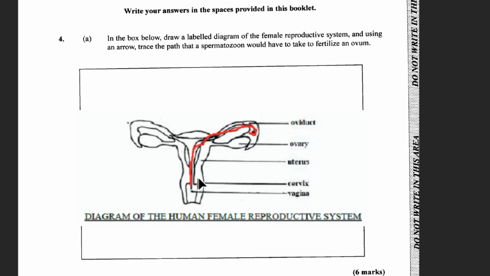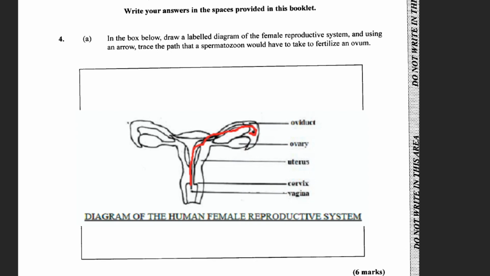You want to draw a diagram here that shows the vagina, the cervix that separates the vagina from the uterus. We have 2 oviducts or fallopian tubes, and then we have the ovary at the end. The passage for the sperm cell would be through the vagina, the cervix, the uterus, through the oviducts or the fallopian tubes, and then somewhere in the middle here it would meet the egg. It does not go directly to the ovary, but somewhere in the fallopian tube it would come into contact with the egg cell and fertilize it.